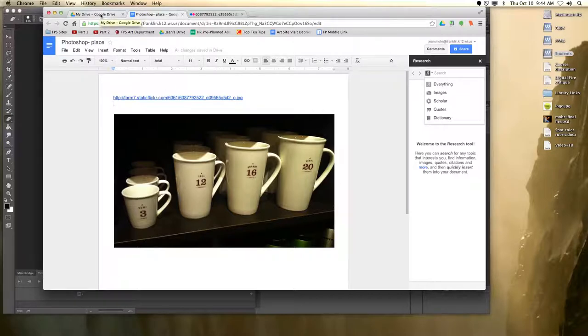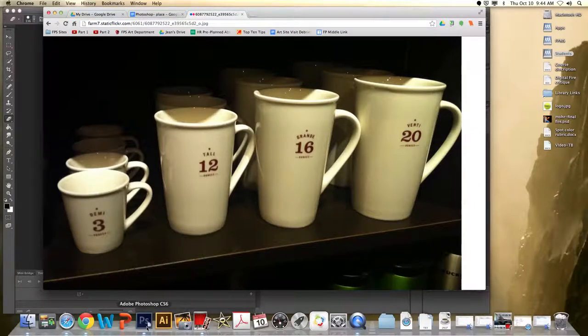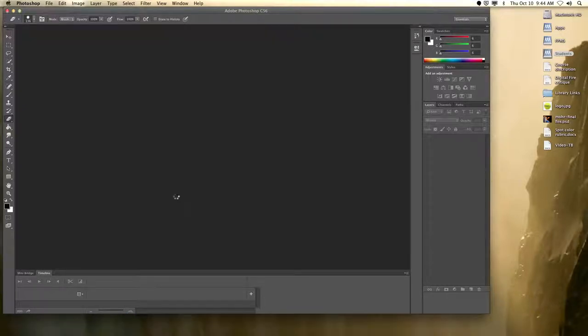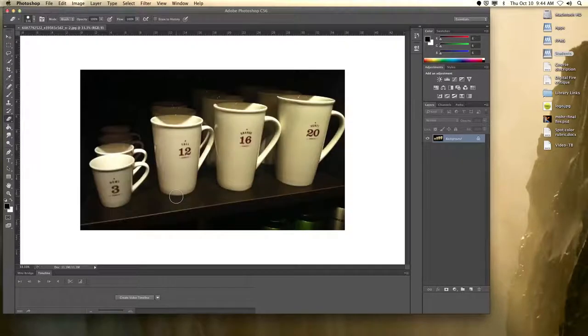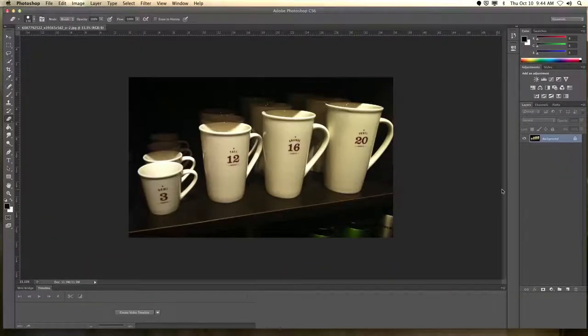All right, as I am working on this, I am now going to go back to my original image. And this is the easiest way to get your image into Photoshop. Drag and hover over Photoshop. It's going to drop right in. Now, when it does drop in, it is literally going to be the size that the artist who took the picture made it, which means it could be a 5x7, it could be an 8x10, it could be an 11x14.